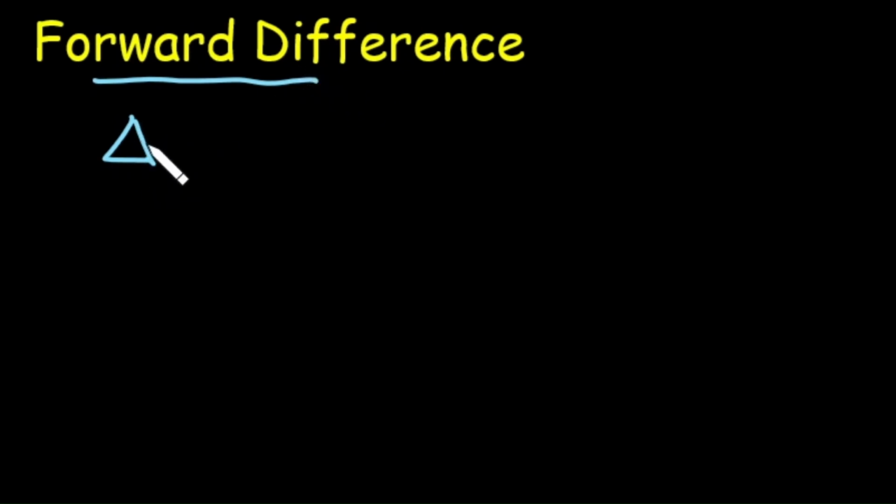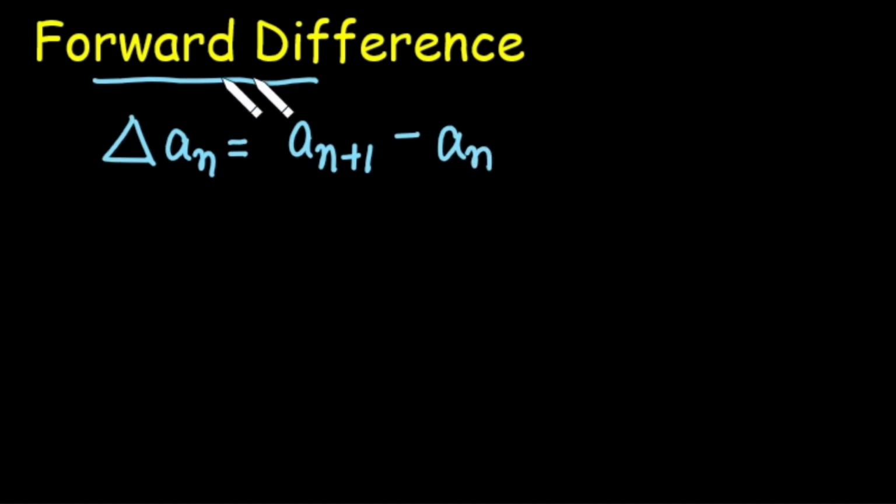And when we apply the same concept on an, it means one step ahead we need to move forward, that is n plus 1. Now take its difference from the current position. So simple, as the name suggests, forward difference means we need to take one step ahead and then take the difference. Right now we are at an and an plus 1 is a forward step, then take its difference.